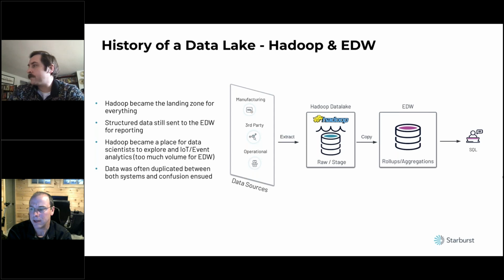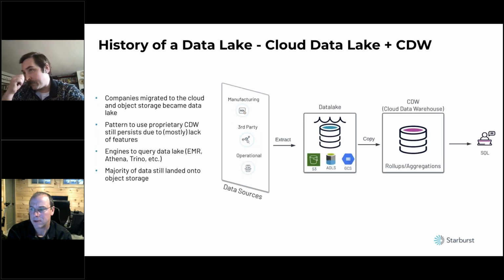So the next slide: a lot of companies migrated, and they pretty much lifted and shifted up into the cloud. Object stores like S3 on AWS and GCS took the place of Hadoop. They basically started copying data directly to these object stores in these different clouds. Then they still were searching for a replacement for the EDW. They still needed an EDW, so they went to companies like Snowflake and Redshift and Synapse.